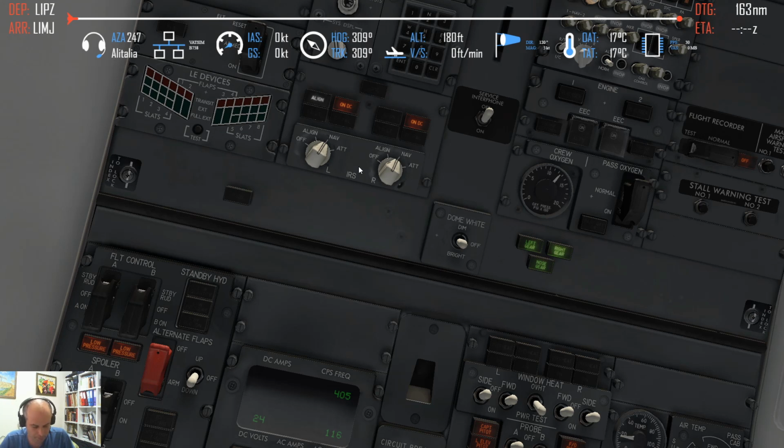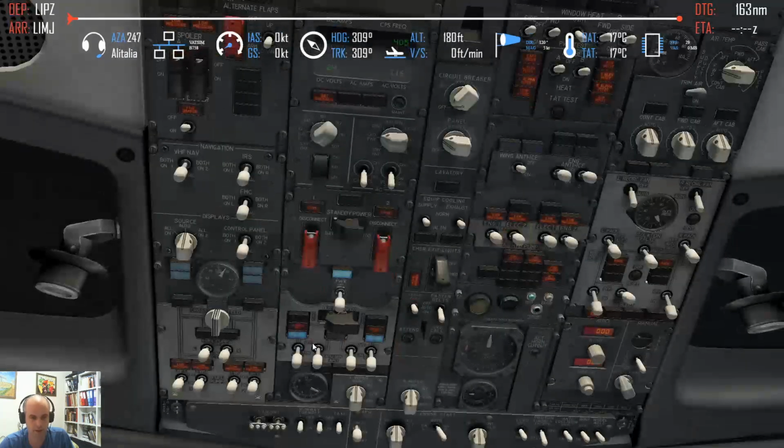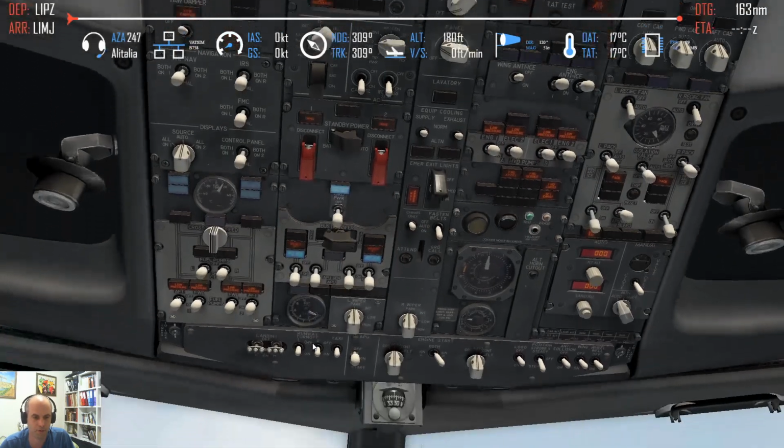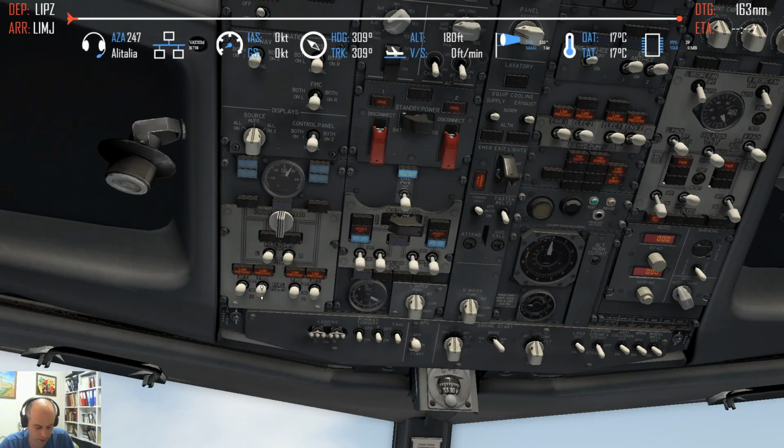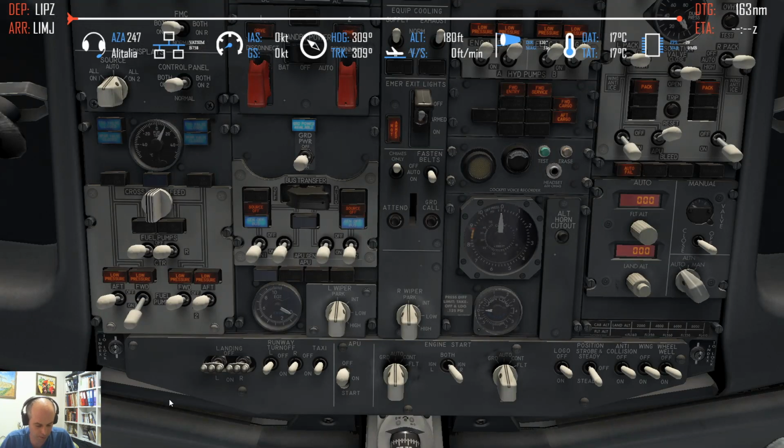Fuel pump forward number 1. Fuel pump forward number 1 is set to on. Okay. Now we can start the APU generators. So the APU generators switches.